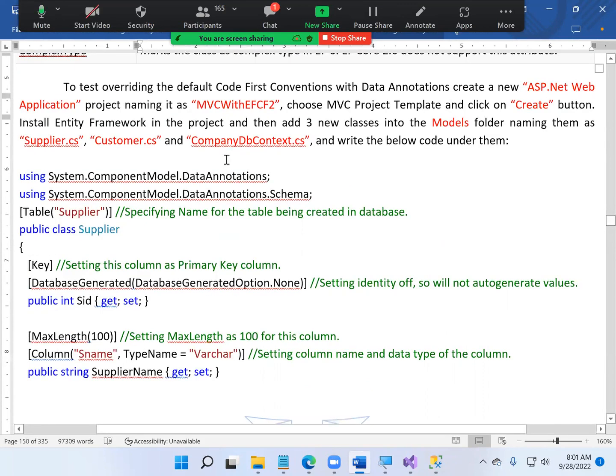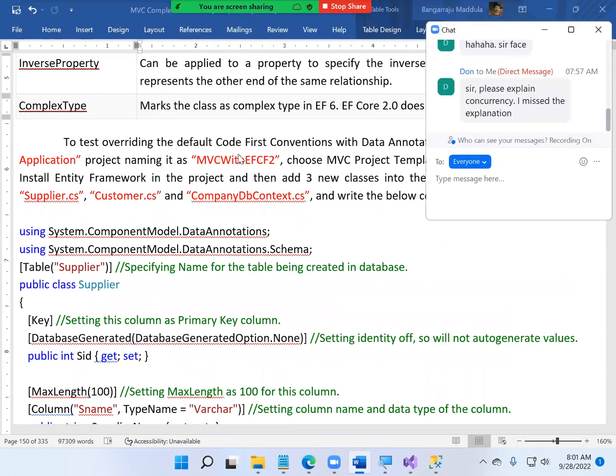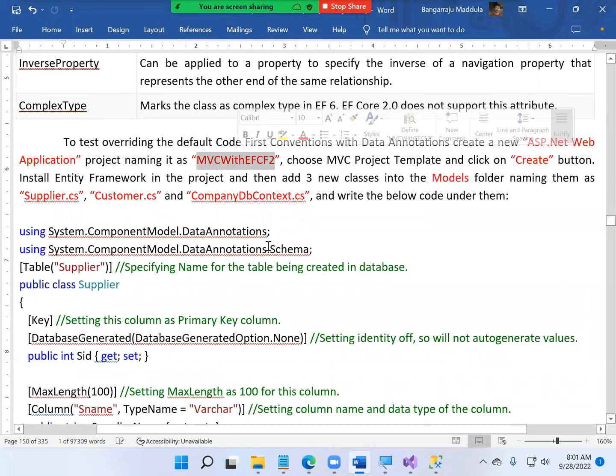To test this, let's create one project. I did not say anything about concurrency. Let us test all these things with a new project.